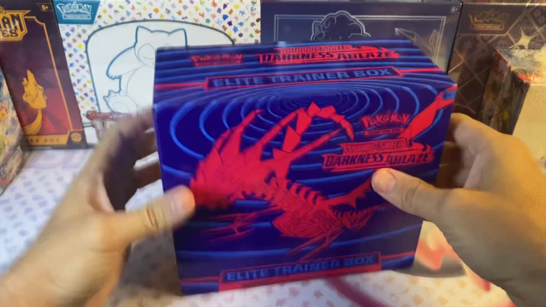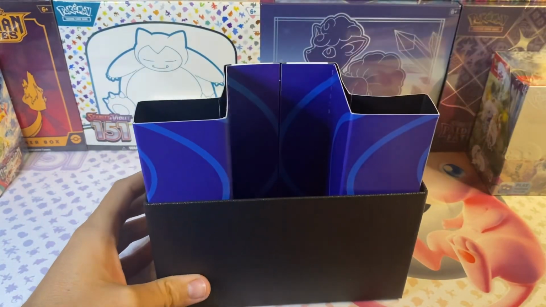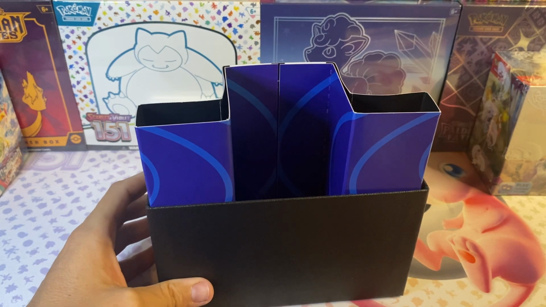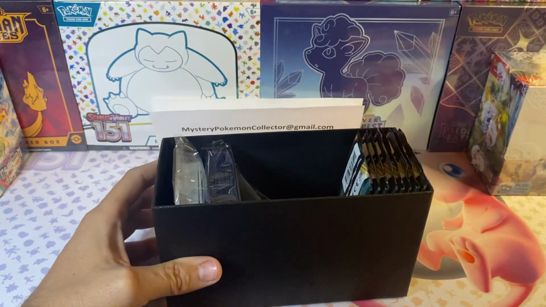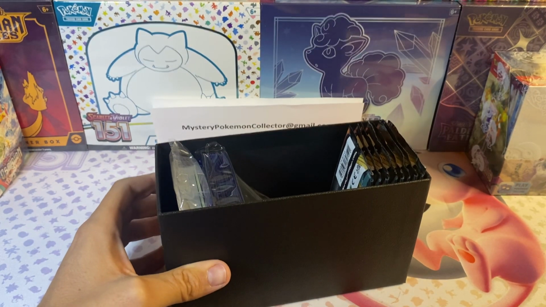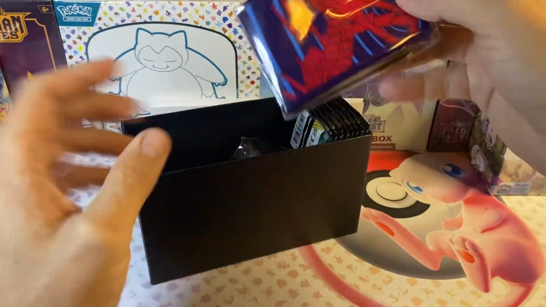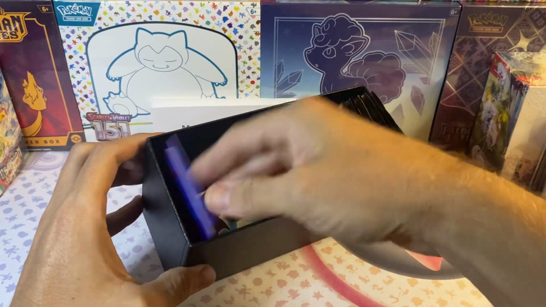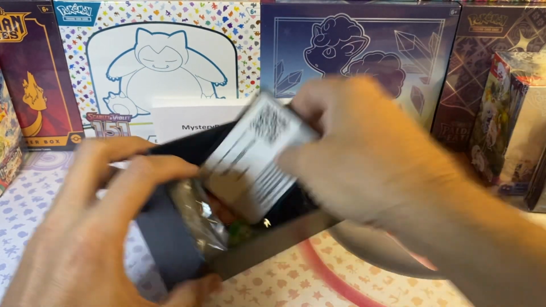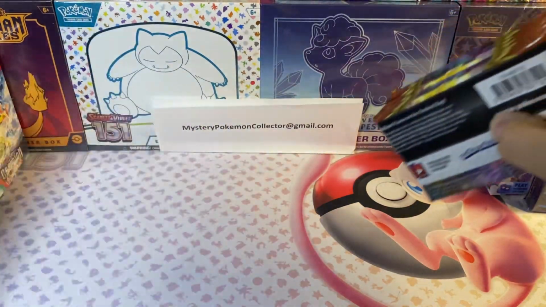All right, so Darkness Ablaze, I haven't opened up a lot. I really haven't. This is probably my first ETB. I think I've only opened up a few sleeves, nothing too crazy. This isn't one of the best sets, but there's still an awesome card, and that's the only card that I want to pull. That is the Charizard VMAX. There's a code card for you guys. Charizard VMAX, that's the only card out of this set that I want.